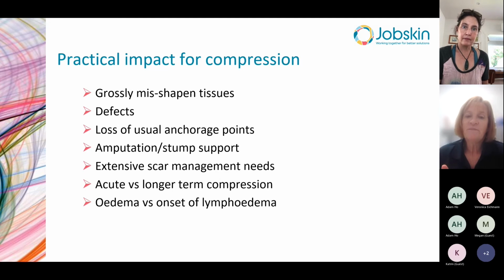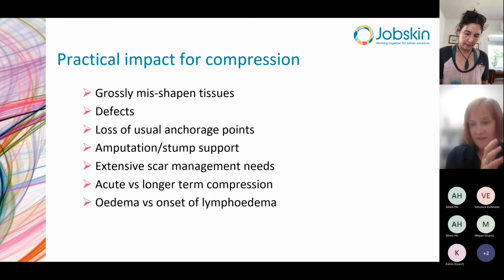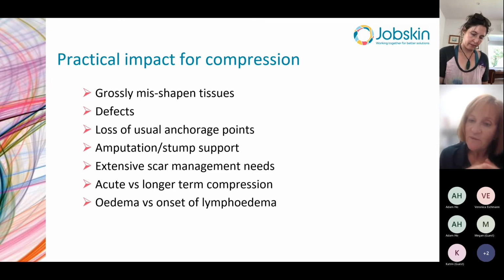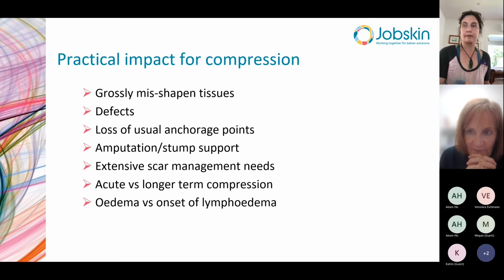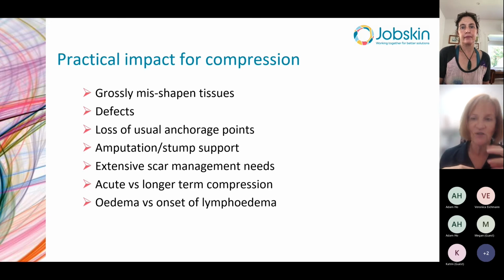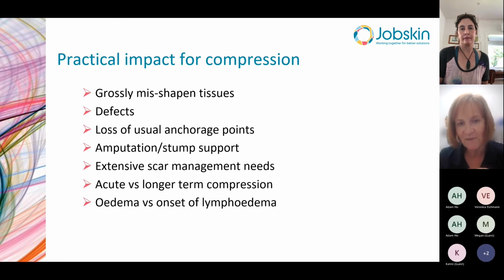And then we're sometimes juggling whether we intervene in the acute phase with a garment for acute management, or are we looking at longer term compression? Maybe there's the impact of acute edema, which is going to hang around for a while, so we can't just defer a garment indefinitely. Or are we looking at the onset of lymphedema, which is not uncommon? From my observation over a lot of years, lymphedema in multi-trauma and with some scarring often goes unrecognised, because there are so many other neon lights flashing in your face about soft tissue changes, defect, function and bony deformities. The fact that lymphedema has become established and it's not actually acute edema means we now are dealing with lymphedema, which has slightly different demands. I think often that goes unnoticed.